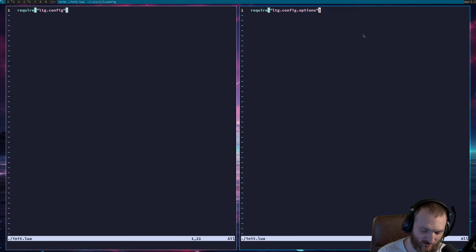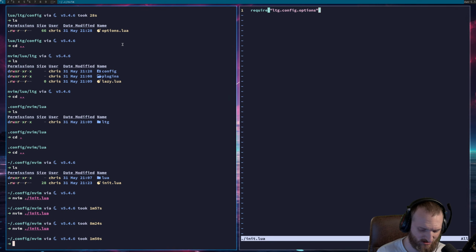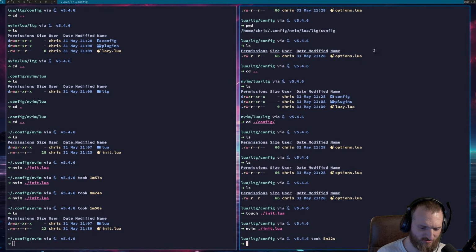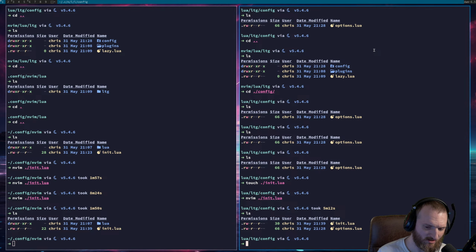So now what we can do as well, because we don't need this main init file right here, I can just close it. Not going to get rid of that window because I do want to keep it open. I want to close this one as well. Okay. And then we have the init, we have the options. And now we want to touch key maps. Remember I said that we're going to do key maps. This is where we're going to set up a couple of key maps.